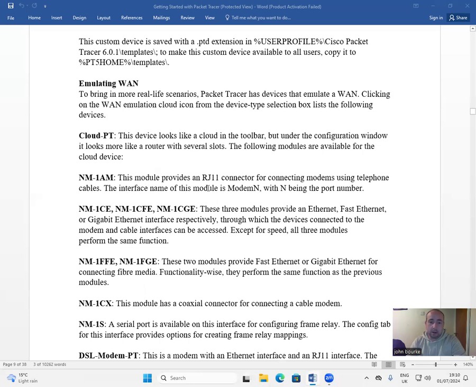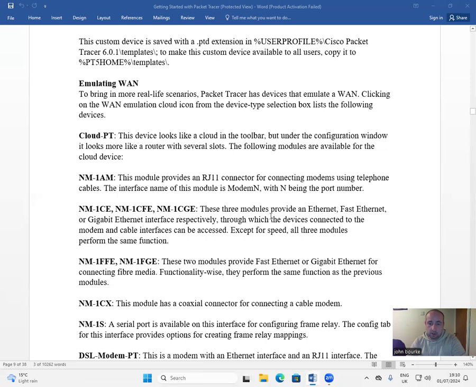NM1AM. This module provides an RJ11 connector for connecting modems using telephone cables. The interface name of this module is modem N, with N being the port number. NM1CE, NM1CFE, NM1CGFE.